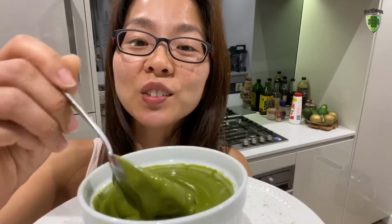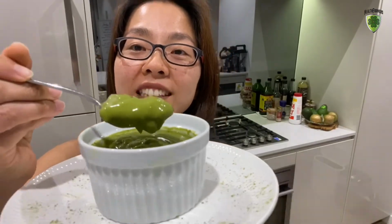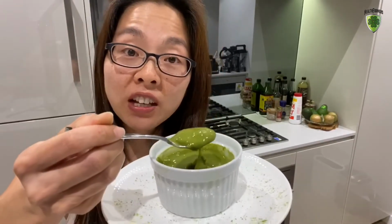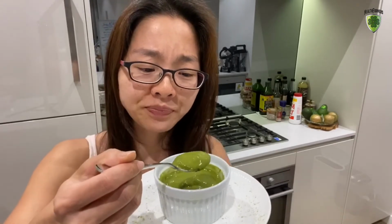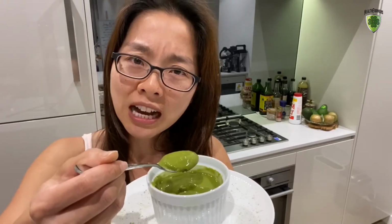Oh, look at this. Ooh. See, it's still gooey. Mmm. Oh my God, this is so yummy. The matcha fragrance and the slight sweetness of the agave, it's a perfect blend. And you get that custardy texture, which can address that custard pudding craving you're having. But it doesn't come with that heaviness of normal puddings or normal custards. And I like it in the warm state. It's like having warm pudding.